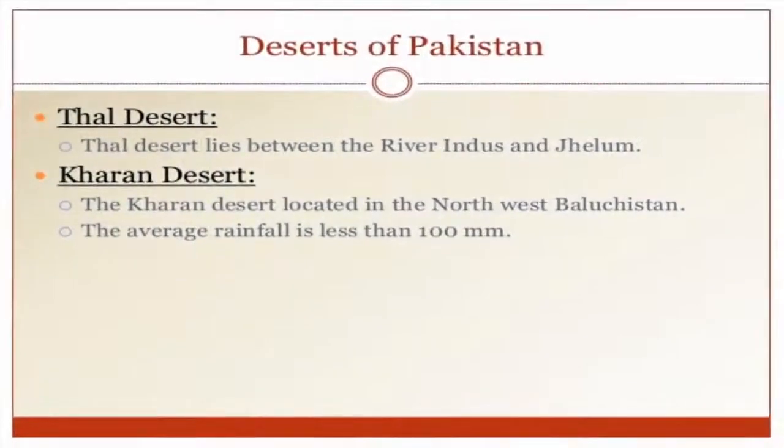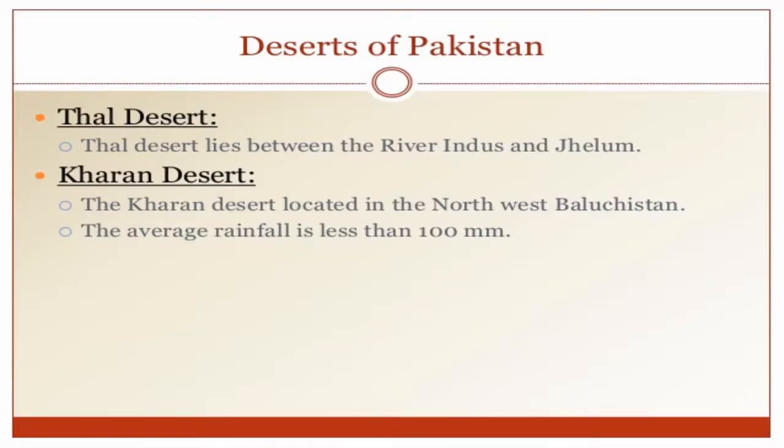Yes, the next desert which we are going to talk about is the Thal Desert. Guys, this desert is located in Punjab between the Indus River and Jhelum River, and this is something you have to note down on your rough notebook or loose sheet: which desert is located in Punjab. The Thal Desert is located in Punjab between the Indus River and Jhelum River. Guys, this desert covers the area of Mianwali, Muzaffargarh, Layyah, and Bhakkar.